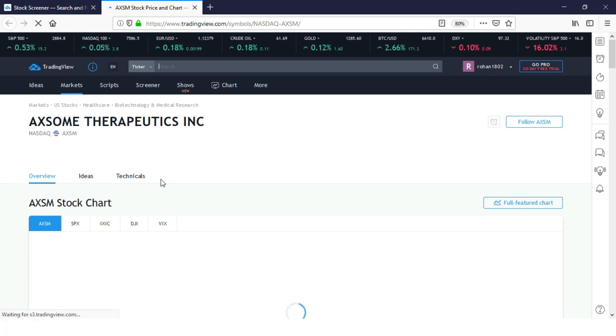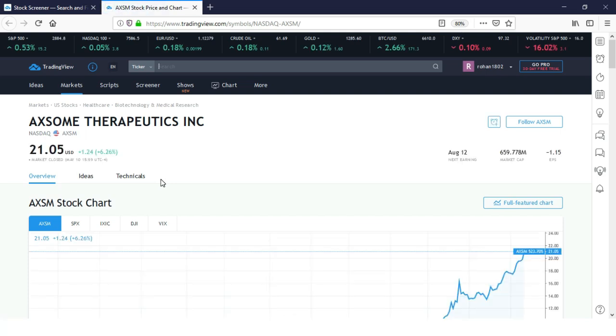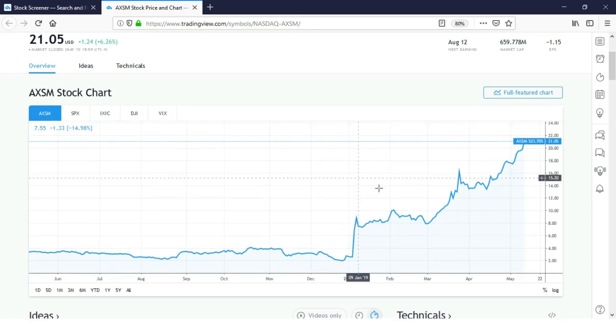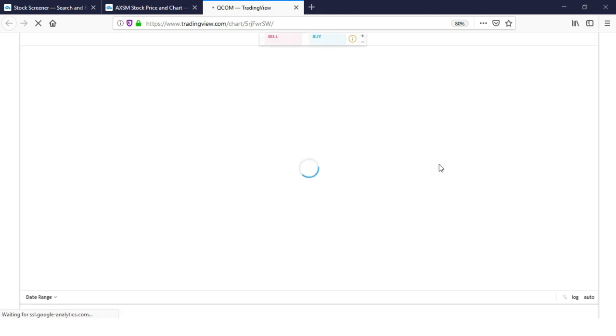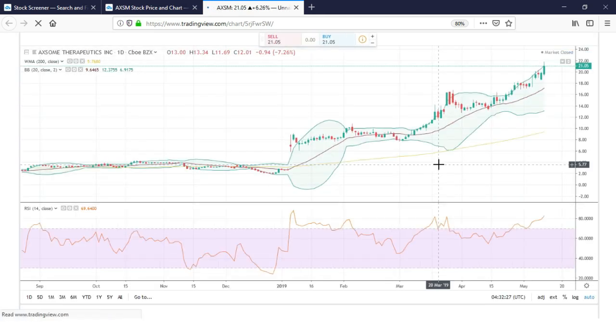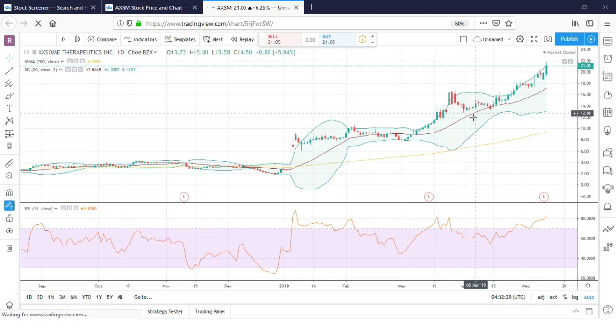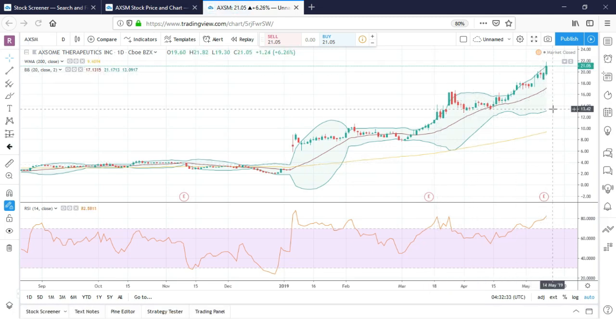That is Awesome Therapeutics INC, and we see a very sudden sharp jump there. We can check the full future chart also, so that we can easily identify whether the price is sharply down or not. As you can see, the band size is absolutely wider, the moving average and the prices deviate much higher, and the RSI is again 82 or 83, which creates a sound negative reversal, requiring a reversal.